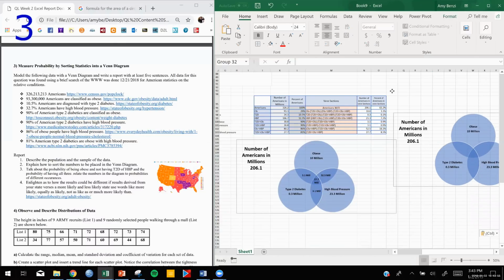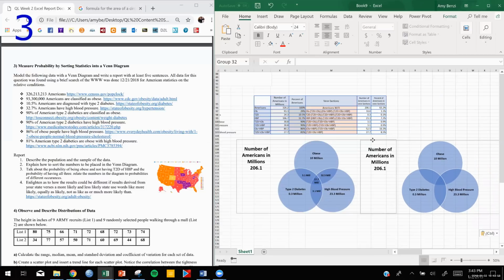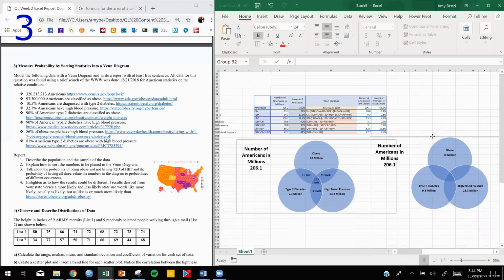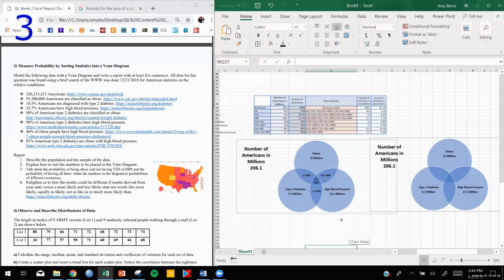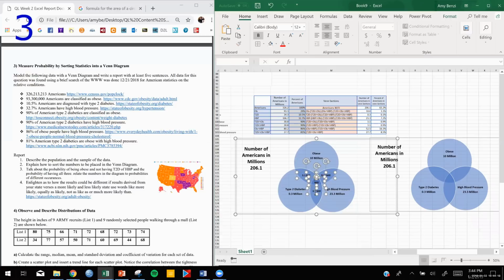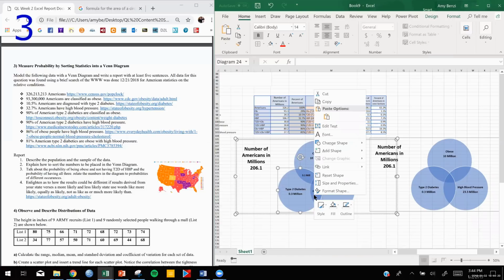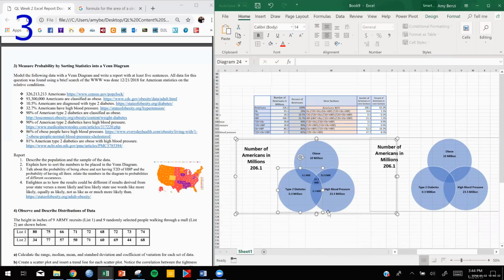All right, so we're missing a couple things. We don't have our little text boxes that we made, but that's okay because I am going to put those in myself. I tried to group them. I didn't have any good luck with it, so I'm just going to forget about trying to group them. But I had tried to select all of this and then right-click and group it, but that was not working out. I tried a few different ways.